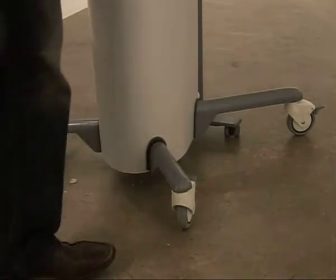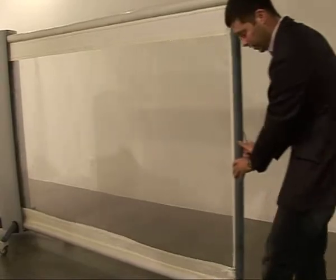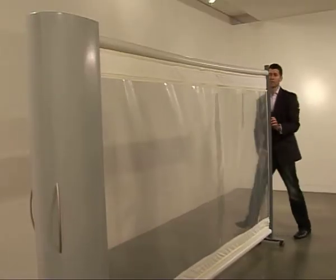So I then set about inventing a screen that could be retracted to any length and left there to remain rigid. I came up with a number of mock-up prototypes, ways of doing this, things that came down from the ceiling, things that worked more on the psychological aspect of division, such as laser beams and light and sound, and down to the far more practical things of ways in which a divider could be deployed and pushed back again. The design I finally came up with was inspired by a nurse who said, "Can't you just make a screen that you pull out and push into itself?" And that was what I went on to develop.